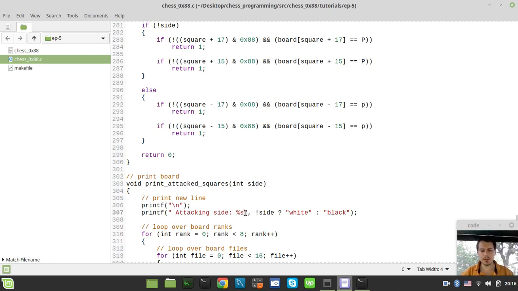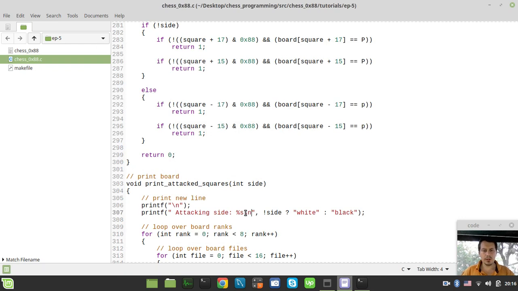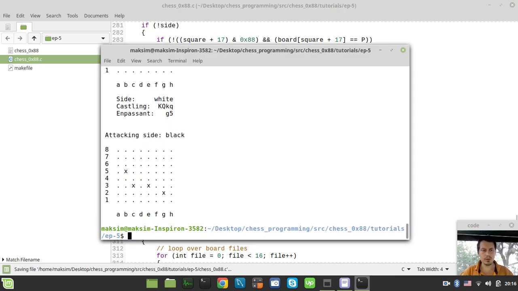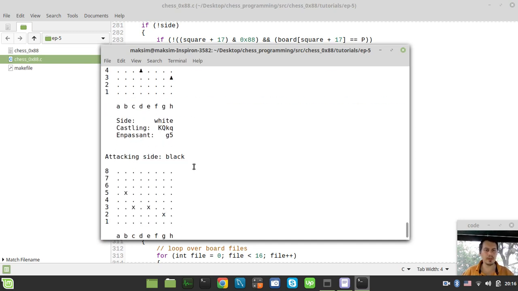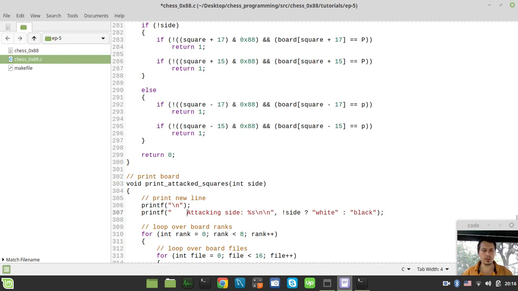Okay, so attacking side black. Okay, just give another new line here. Okay, why is the new line not working? Okay, so here we got this attacking side black. Okay, maybe I just need to switch this slightly.